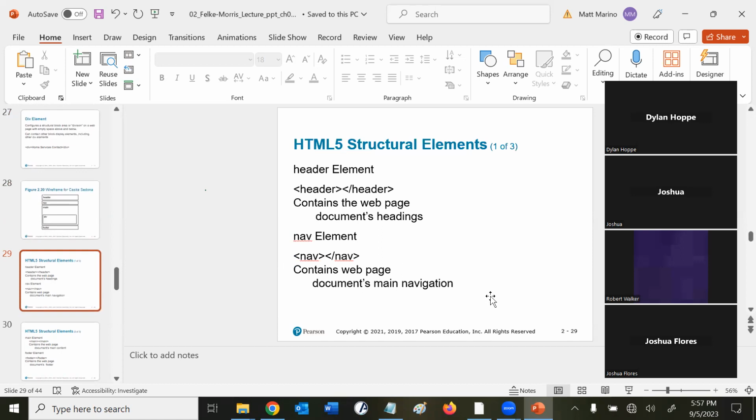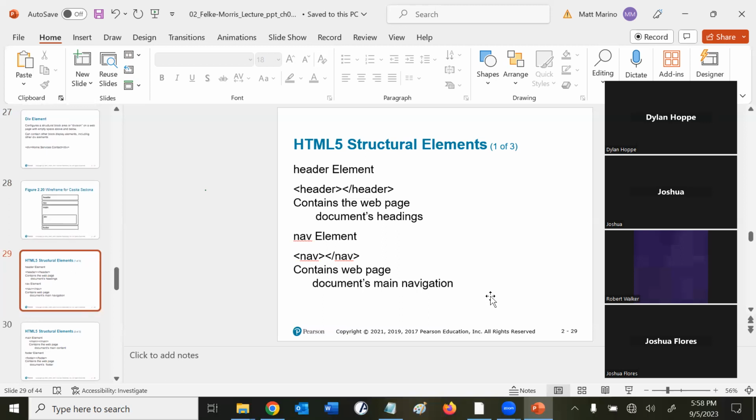So we learned before that the head is the beginning section of the HTML page where you put your title. The header may be the specific information. So think of a Word document. You can put a header and a footer where you'd put certain information for your page. Your name may go in the header, the page number may go in the footer. Same thing applies to a web page. More often than not, footers are used more than headers.